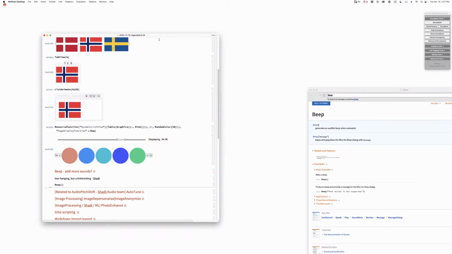Well, then we may need another name than beep if we've already burnt up its one argument form. By the way, what does ding do? Does ding make some reasonable sound? Yeah, it's a higher pitched one. Is it like emit sound or sound note, or is it some more designed thing? I don't think it's designed. It's simple. What is ding? Where is ding? There's a resource function ding. Okay.